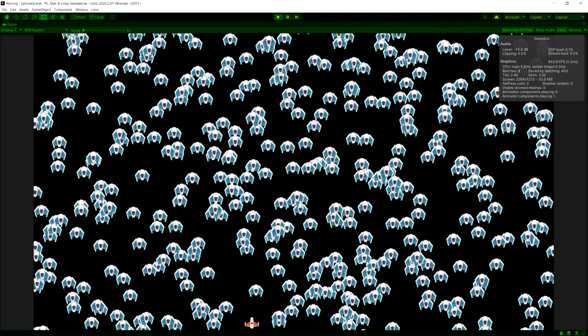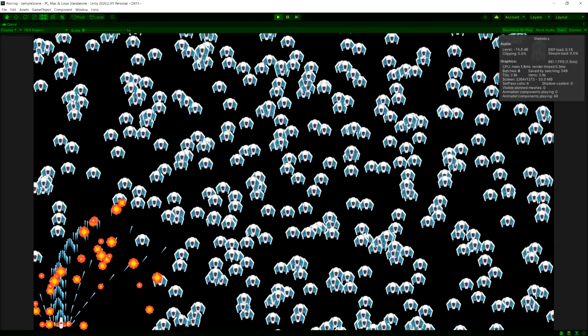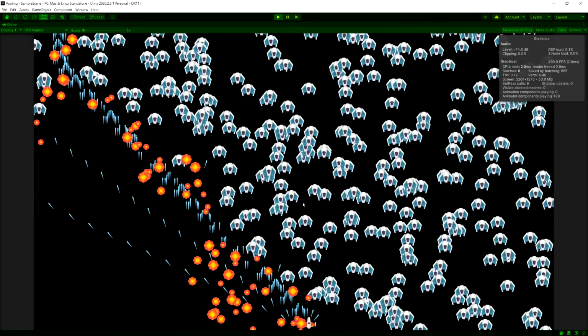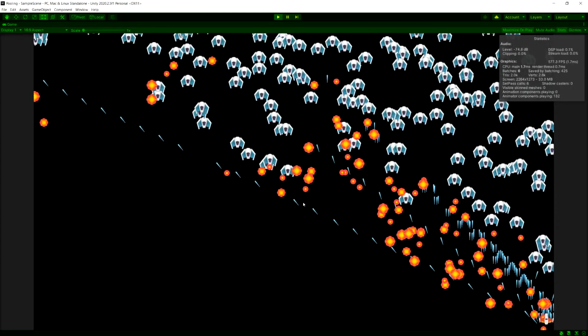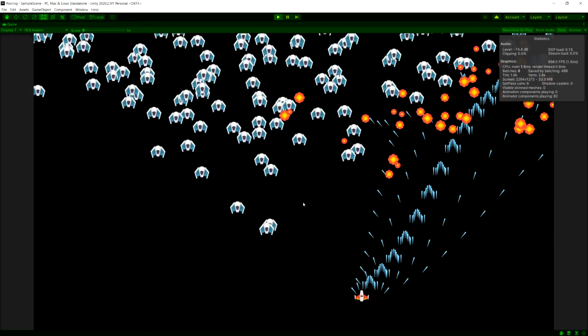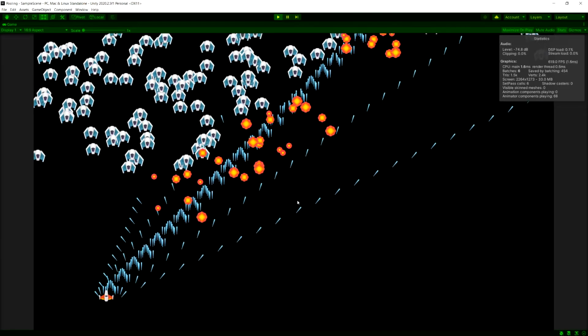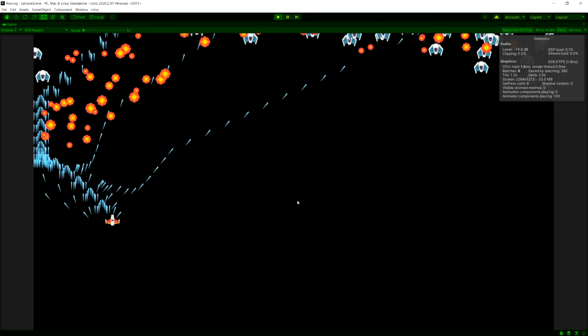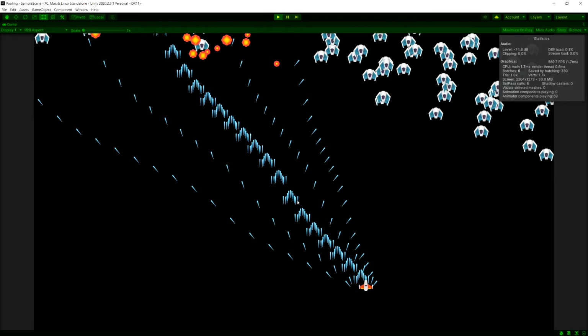So this is what we're trying to help by using object pooling, and then we can take a look at it again. You won't see a huge increase when we do the object pooling because this game's fairly simple, but it will be noticeable. I'm guessing we'll see 100 to 200 FPS improvement.